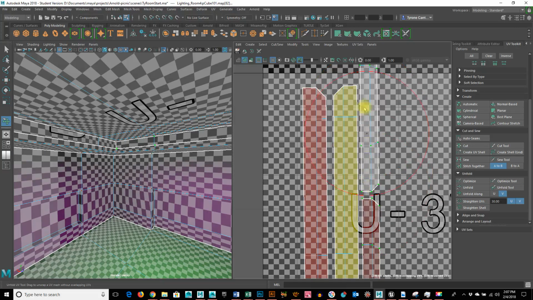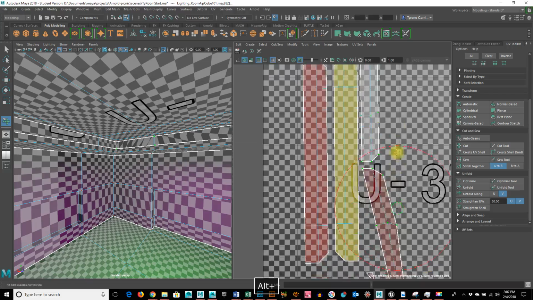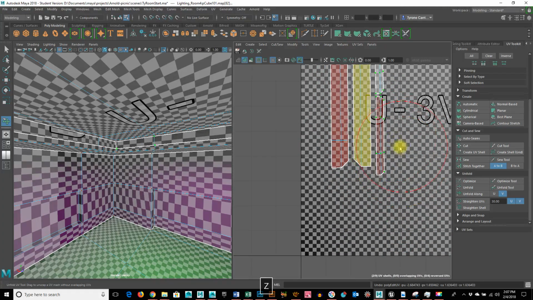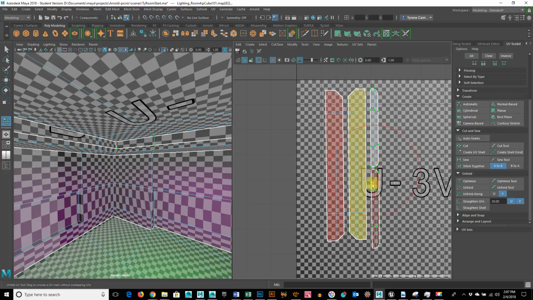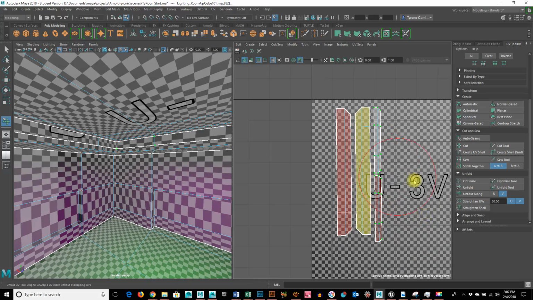Let's try the unfold tool. As I run that across, this is interesting because it kind of tries to open them up so that they're actually functioning better.